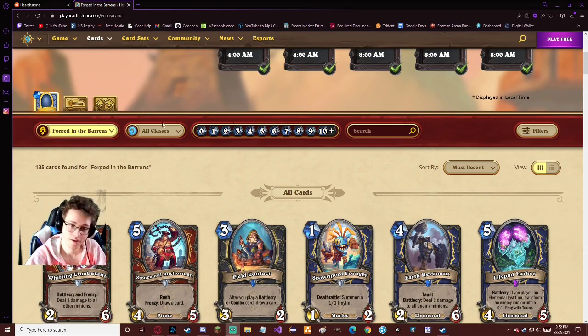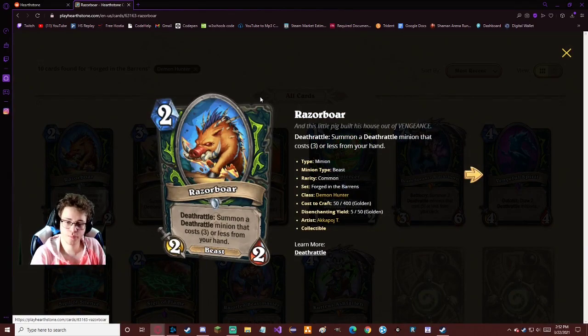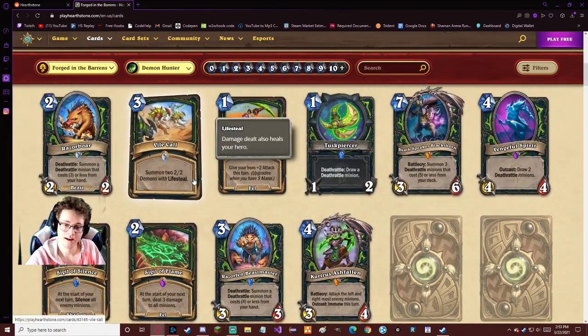Okay, so to start things off, we're going to go through each of the classes, starting with Demon Hunter. We saw a little bit of the Death Rattle synergy that they will be having. I still don't quite believe in it yet, but I think it might come online later in future expansions if it continues to get support. But in general, it doesn't look that great. Razor Boar is a key part of that. Razor Boar seems like it's got a lot more going on than some of the other Death Rattle things, but let's continue on. Next up, Vile Call.